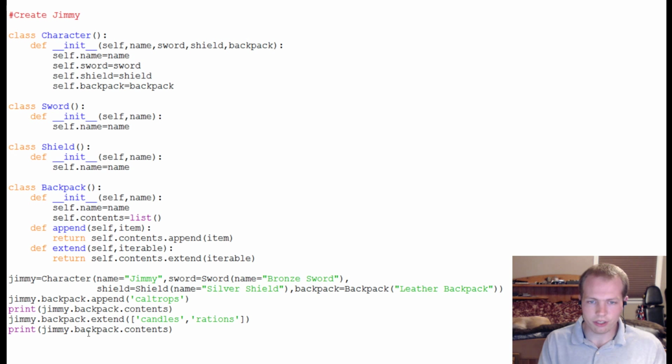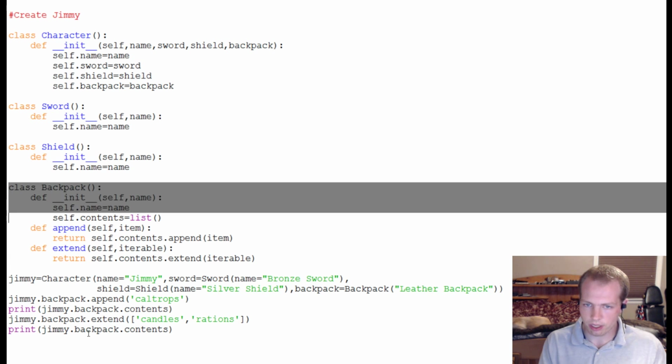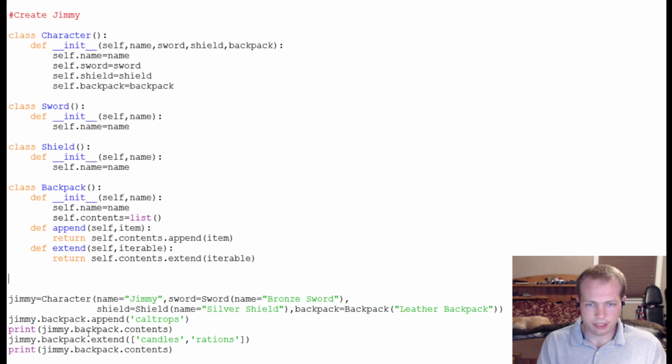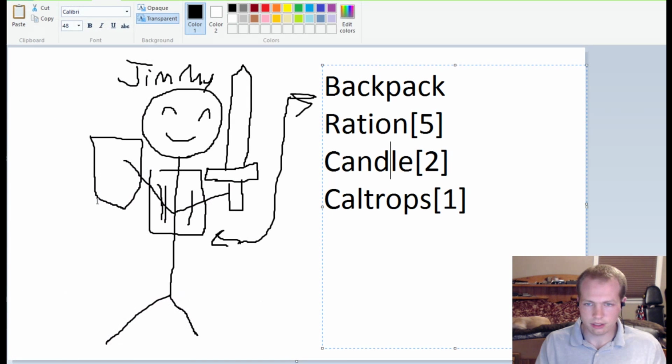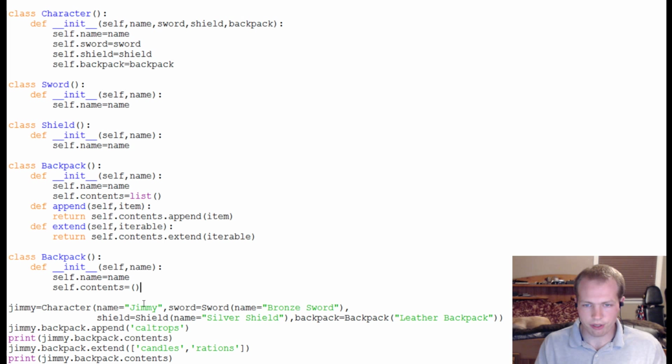Now, I'm going to create a class called backpack2, and we're going to go ahead and make that one a dictionary, because like I said, sometimes, let's hop back over here, sometimes we like to have these quantities associated with the items that are there. So, hopping back to our code, this we're going to change to a dictionary.